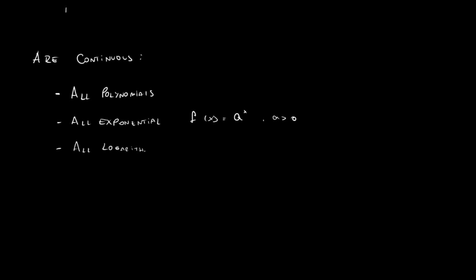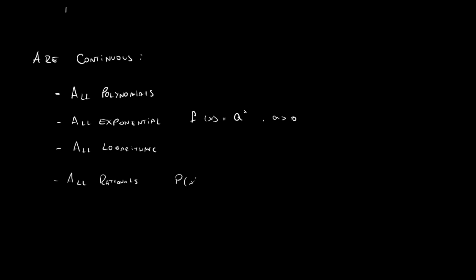By this we mean that it is continuous for every point in the domain, and we're going to make a small list of all the functions we know. So all polynomials are continuous. All the exponential functions, that is functions f of x equal to a to the power x with a greater than 0, are continuous. All the logarithmic functions and all the rational functions.